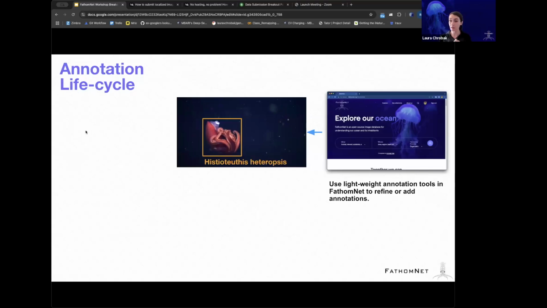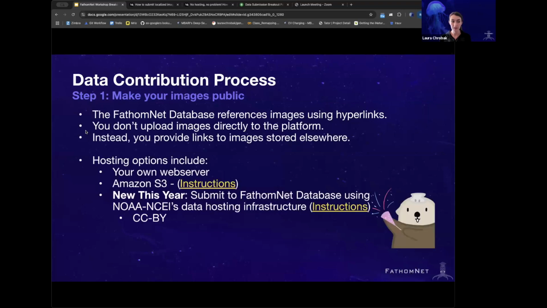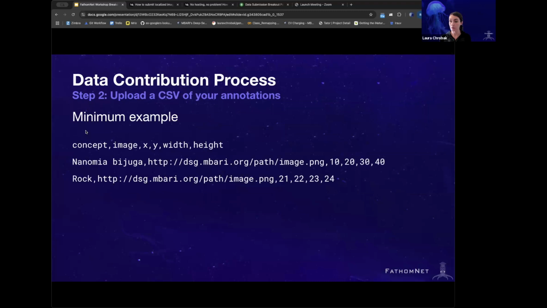I think that Kevin mentioned this earlier, but we're hoping to support more types of annotations coming soon. For instance, we're working on segmentation, allowing for segmentation masks in the FathomNet database. Right now, we do bounding box localizations, but we would definitely be curious to hear more from this community if that's preventative, or if you all would like to see that expand in a specific direction.